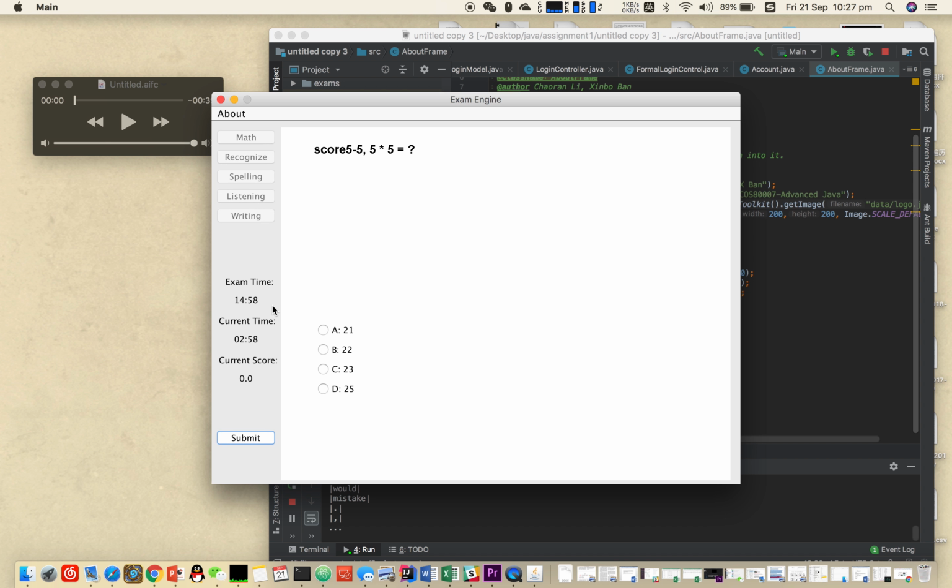The whole exam time starts timing, and the current time starts timing. For the first question, the user has to answer, for example, 25. Submit. Submit moves on to the next question, and the user can click done to finish this math exam.